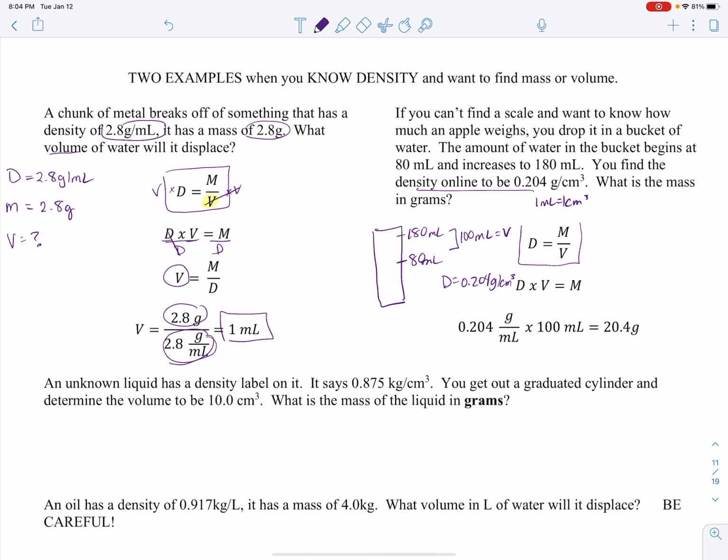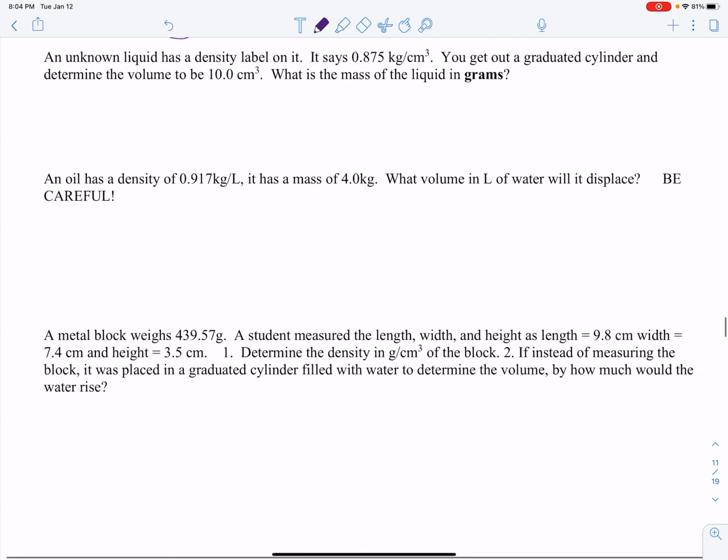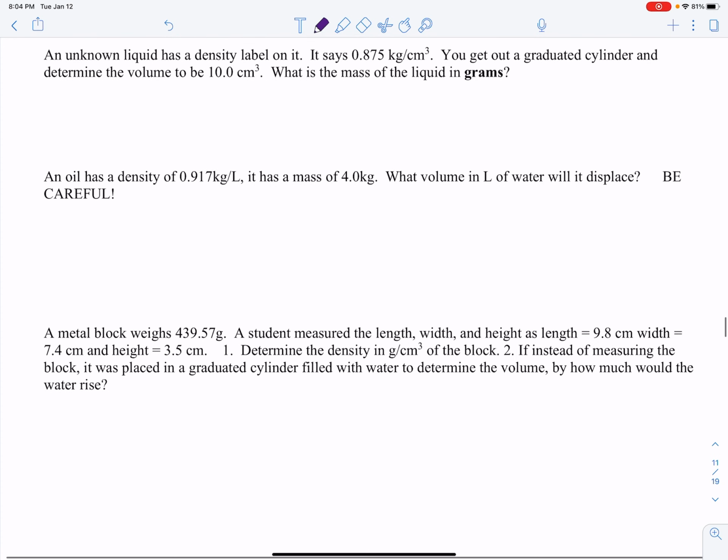So right now we have this equation. We want to solve for the mass, so we're going to get that M variable by itself by multiplying both sides by V. We don't have to do any more steps because our M is by itself. And then we plug in our density, and we plug in our volume, and then we have our mass. Go ahead and solve the next two problems. We're also going to be using density in a different way later on.